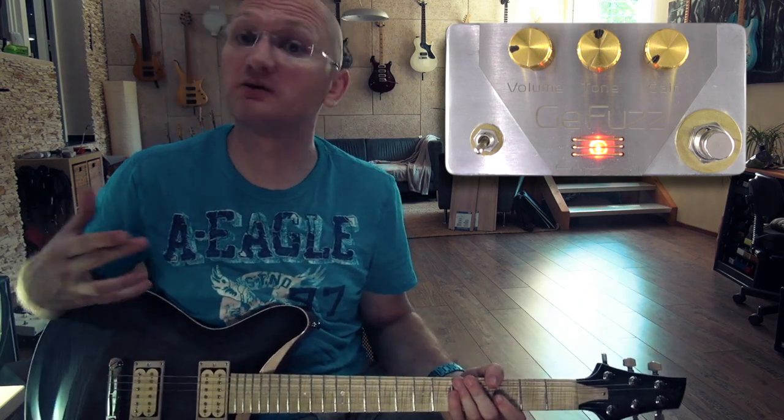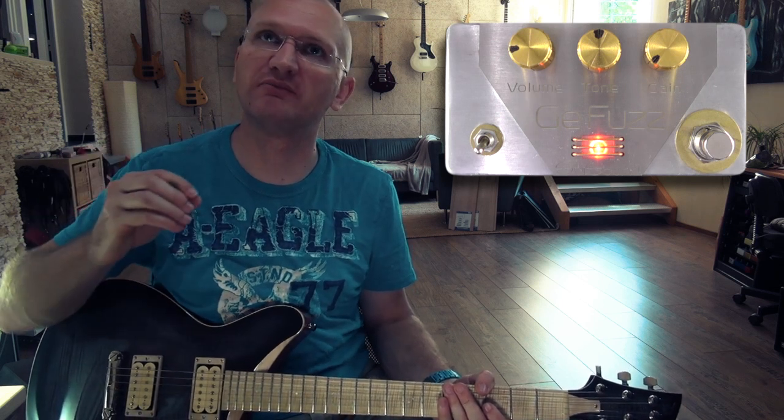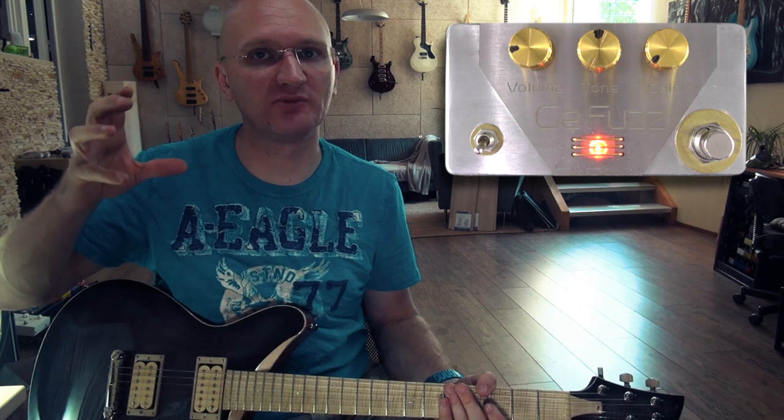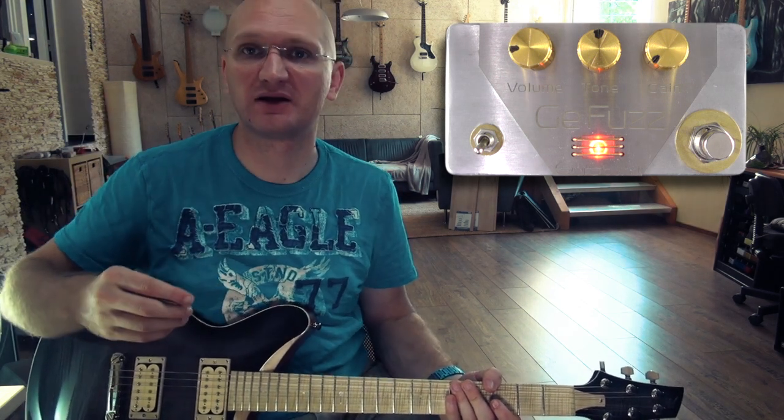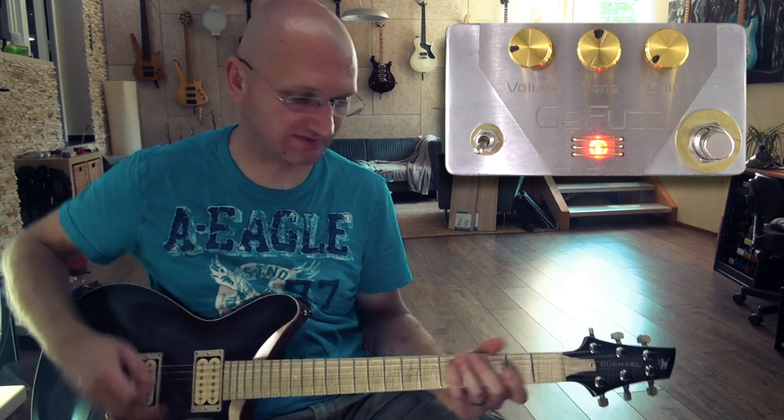Very thick Germanium Fuzz. If you had a silicon, it would be more brittle and more high-endy, and you could do a little bit more detailed stuff with it, possibly. But this is the thick, plumpy kind of fuzz, chunk in the trunk fuzz.